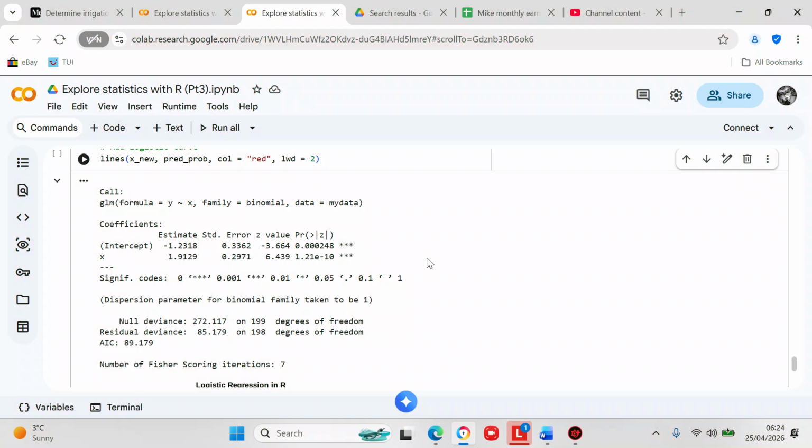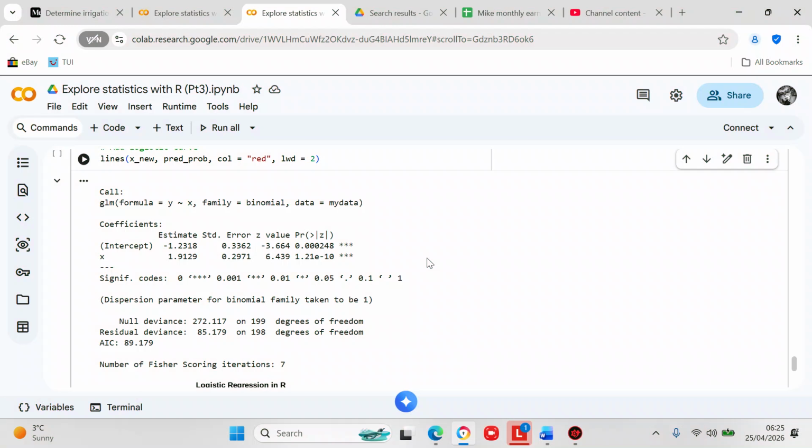It gives you your significance codes, and it says dispersion parameter for binomial family taken to be 1. You have a null deviance of 272.117 on 199 degrees of freedom, and a residual deviance of 85.179 on 198 degrees of freedom.